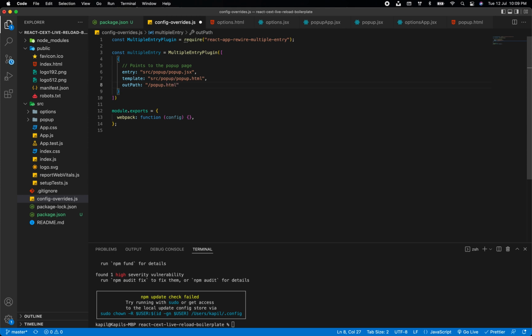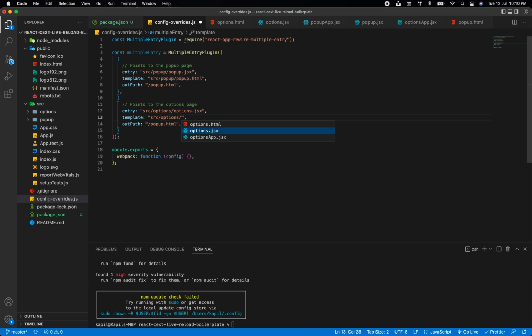You can choose any name you would want here, basically. We have to do the same thing for our options page as well. So I'll just quickly take this, change this to options, and instead of this, now what we would want is I want to use options and options.csx. Same thing goes for this.